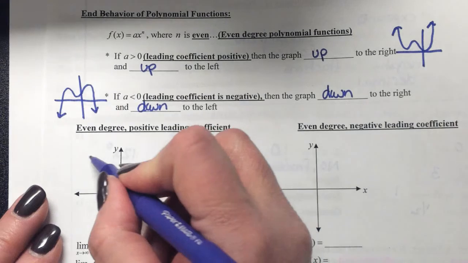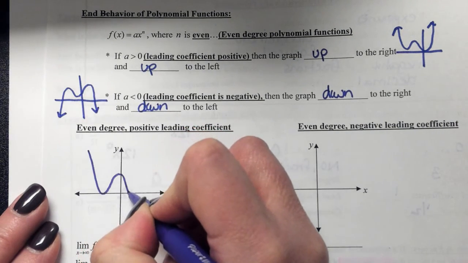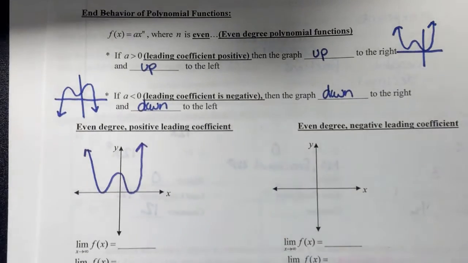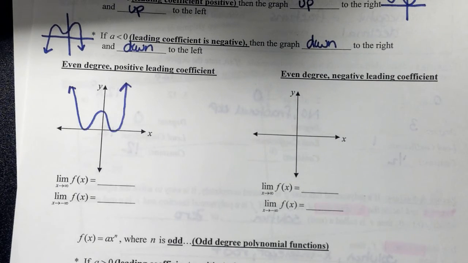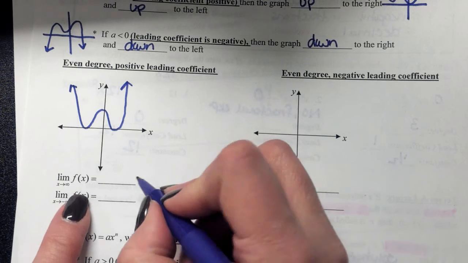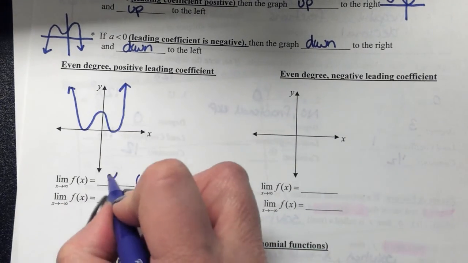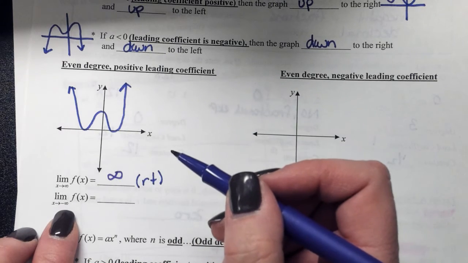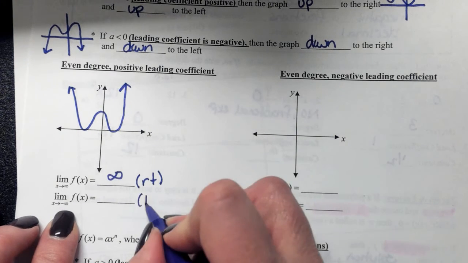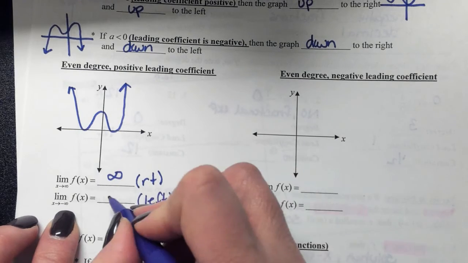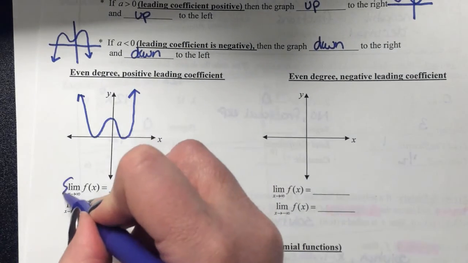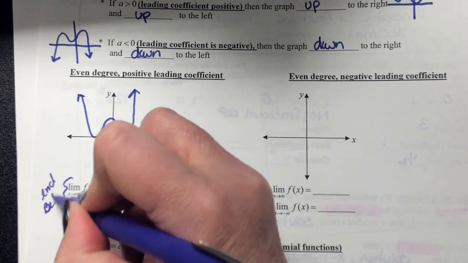Oh, I guess I could have done my graphs down here, but too far away. So like I said, bringing back the whole limit idea. Remember, we talked about the limit as x goes to infinity. This is another way of them asking you about end behavior. As x goes to infinity, what side of the graph am I looking at? I'm looking at the right. And what's happening? It's going towards infinity. When x approaches negative infinity, what side of the graph am I looking at? I'm looking at the left. And again, that's also going towards infinity. Remember, this is just another way of them asking you about end behavior.